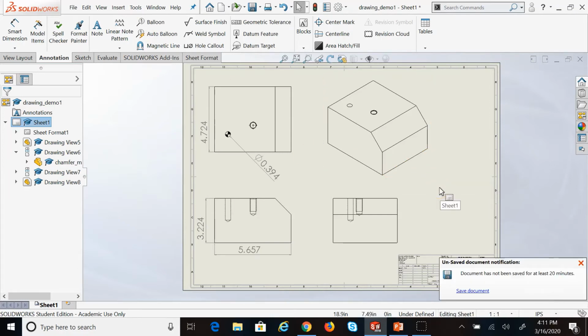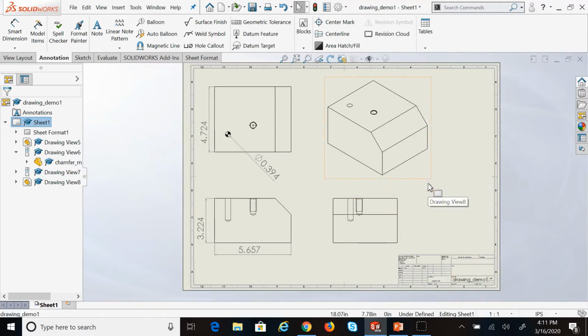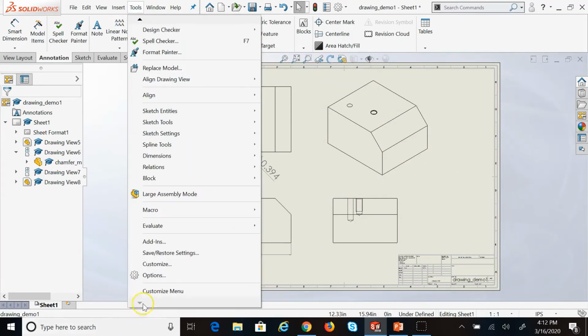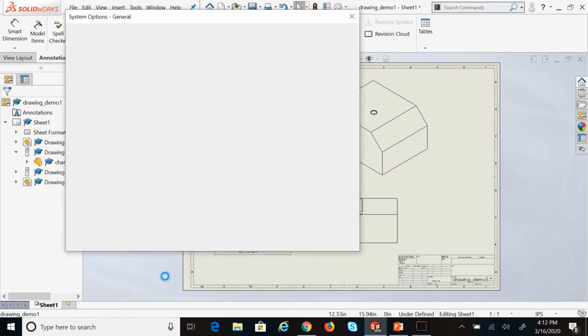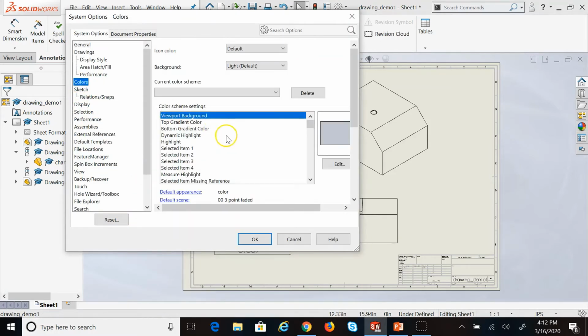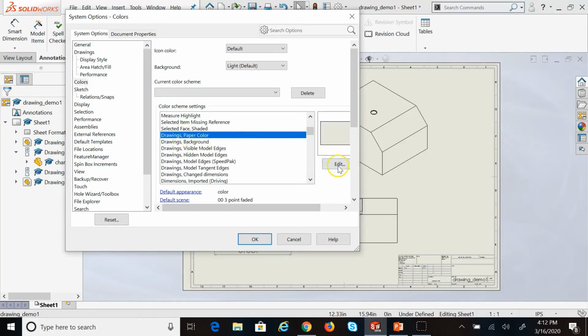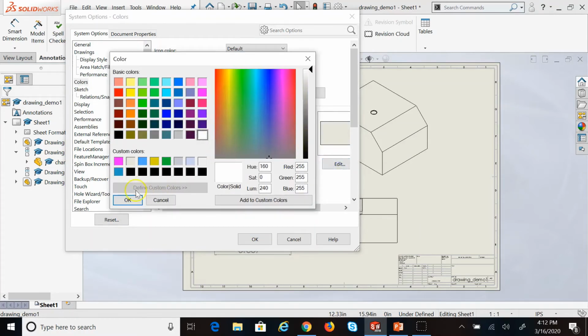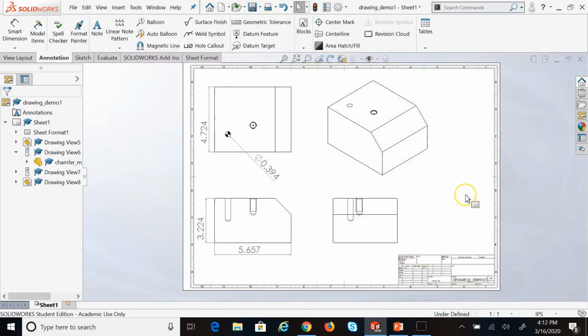It's maybe smart enough. I can try it right now. I have a printer handy, so I can try it, but I don't want to take any chances. Plus, I hate this color, to be honest with you. So I changed the background color of the drawing to white here. And whether the system works smart or not, I'm sure that the background is white, so when I print it, I'm not going to waste my toner.